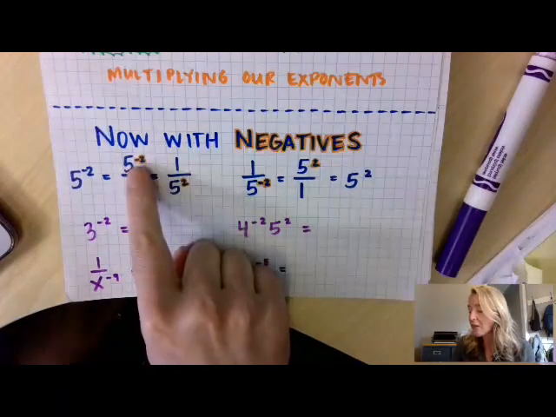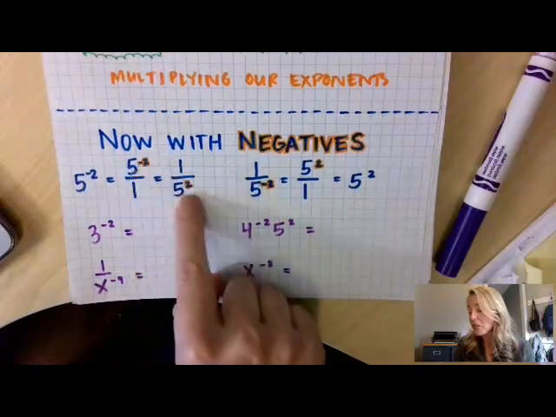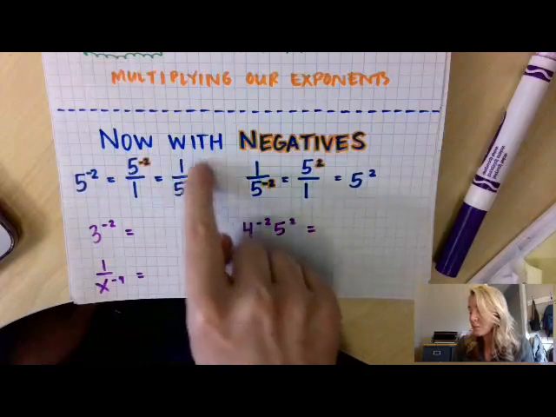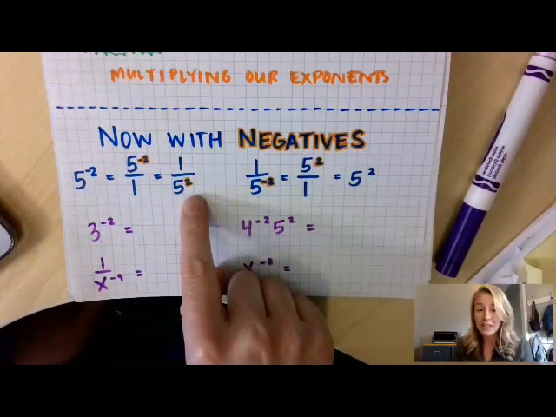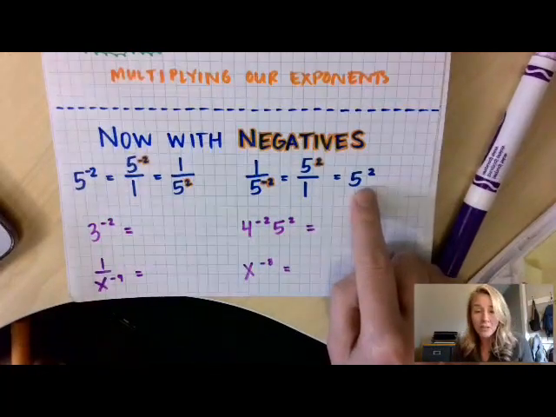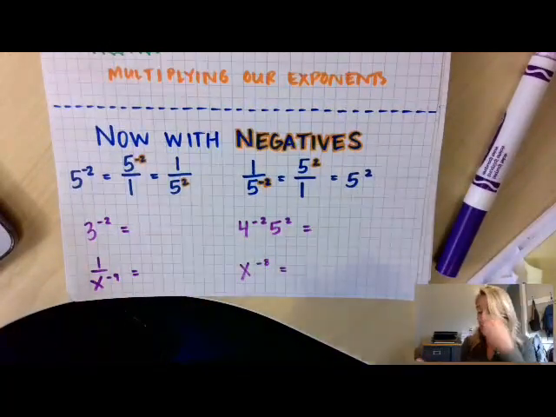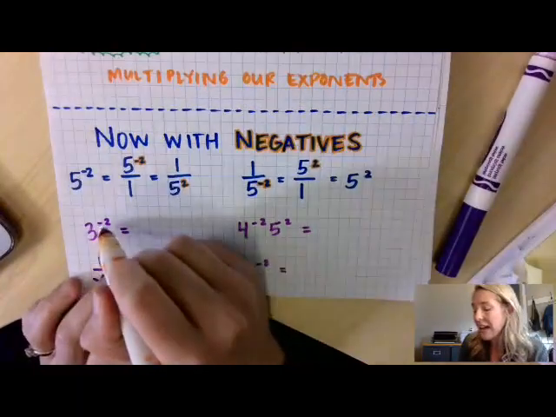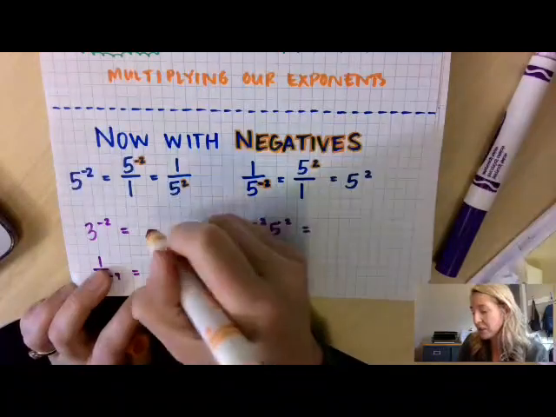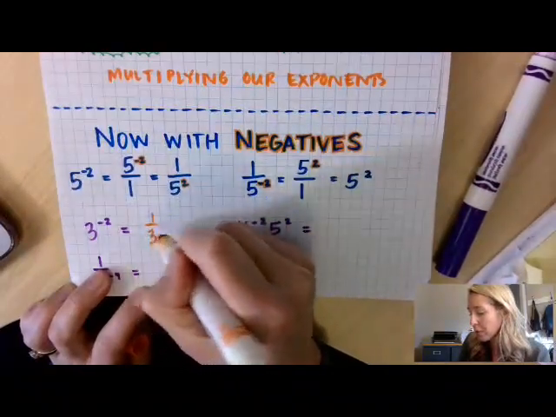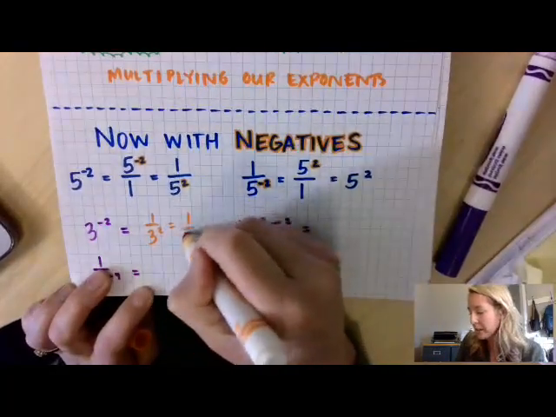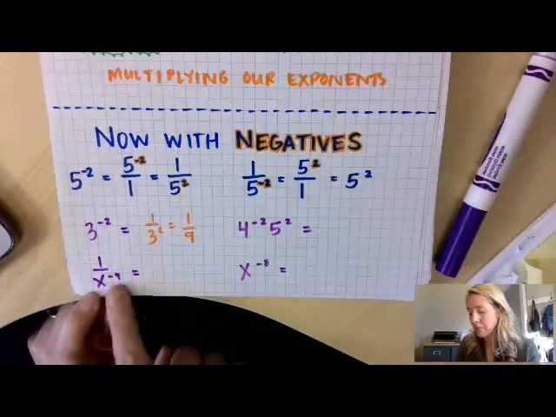So we're going to say, if it's negative, we're going to move from the numerator to the denominator, or the denominator up to the numerator, and simplify it. So this one's simplified to be 1 over 5 to the 2nd, or 1 over 25, and this would be just plain old 5 squared, or 25. Okay, so let's take a look at some of these examples. If I have 3 to the negative 2nd, I know that I'm going to put that over 1, and I'd have to flip it and get that reciprocal, so it would be 1 over 3 to the positive 2nd power, or 1/9.